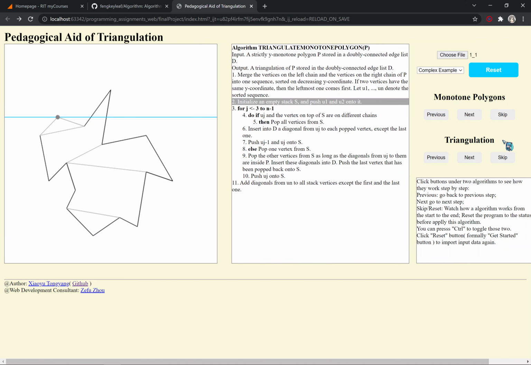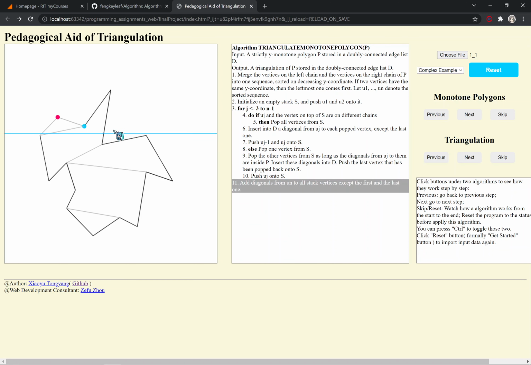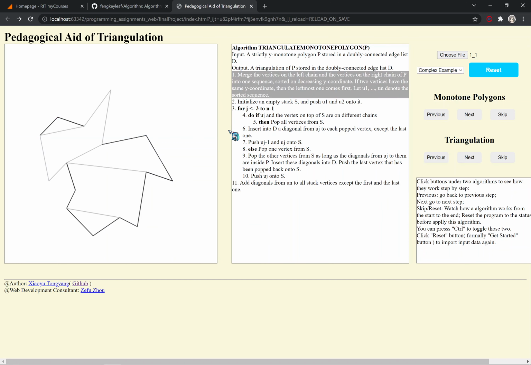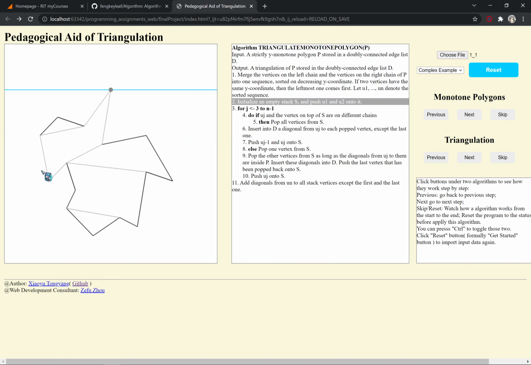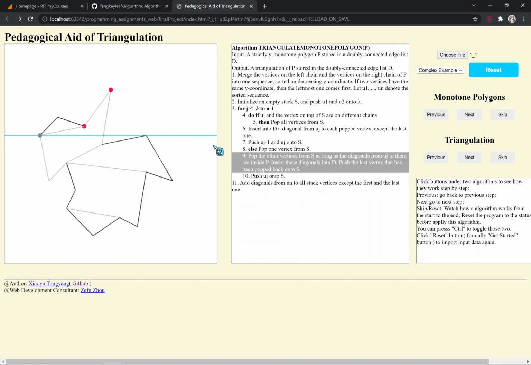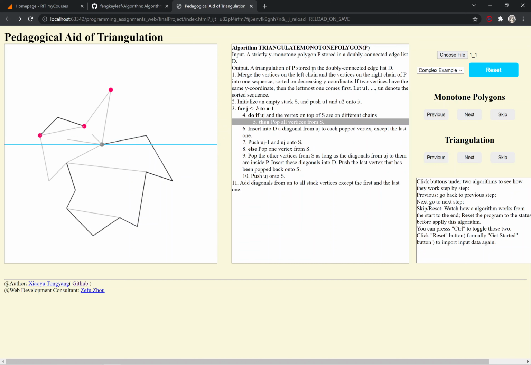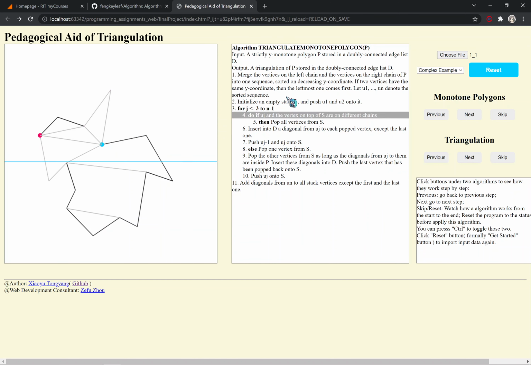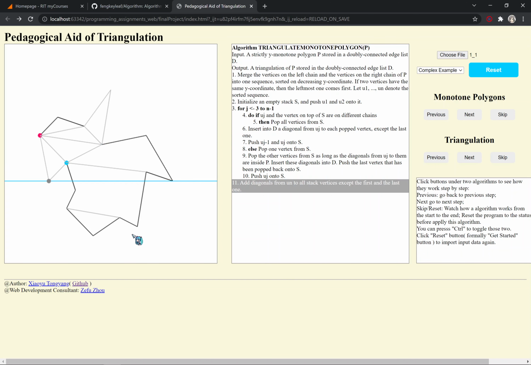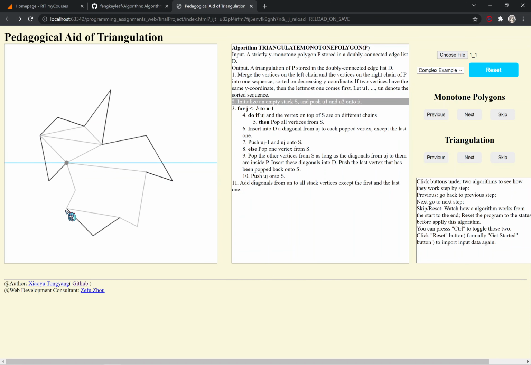polygon. First, we triangulate this triangle, but we'll do nothing. And then this polygon. And as you can see, the pseudocode is changed to the triangulation pseudocode. And then we triangulate this monotone polygon.